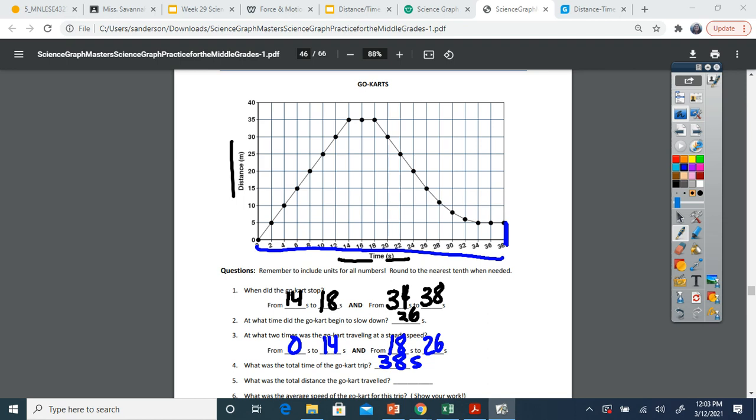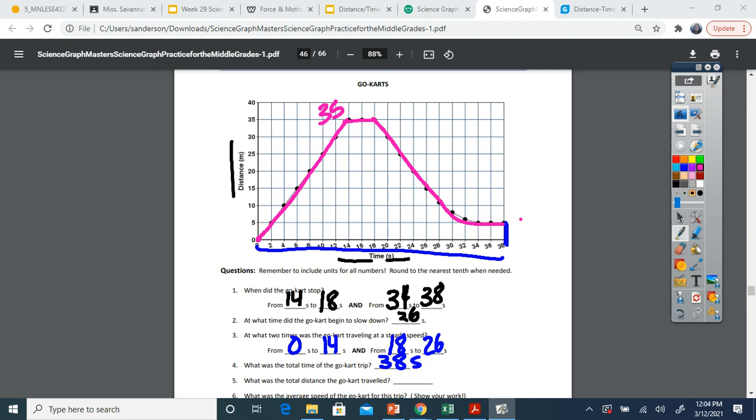So this is where it gets a little bit more tricky. So we know that our distance is starting at 0. The highest it gets is right here at 35. Then it stops, and then it turns around. It goes back towards the starting point. It stops right about here. So this distance, it didn't go all the way back to the starting point. It's 5 feet shorter than the starting point.